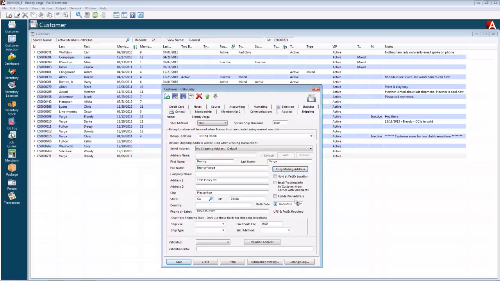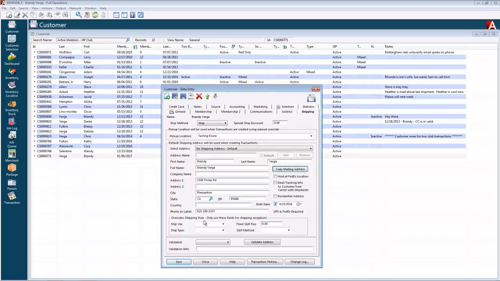Residential address. Check if the shipping address is a residential address. Date of birth is required for shipping alcohol. Phone on label, required by UPS and FedEx. Override shipping rules. Only use these fields for exceptions.